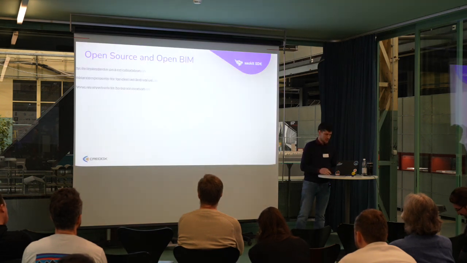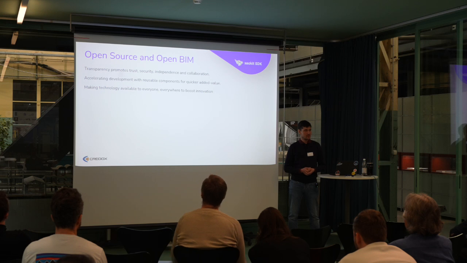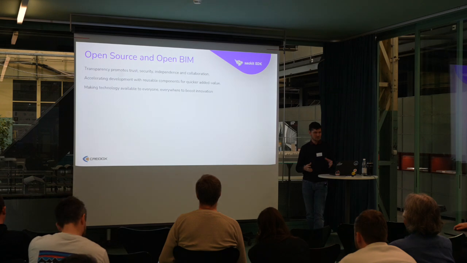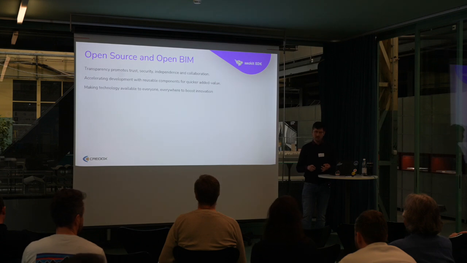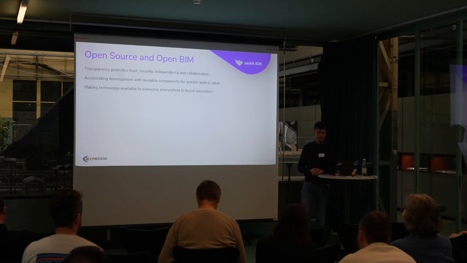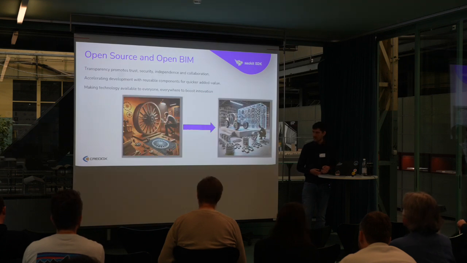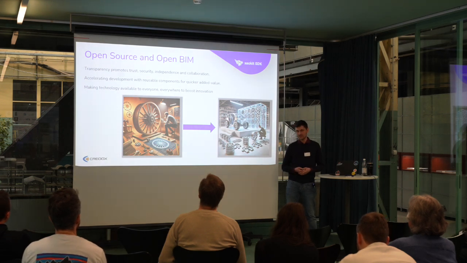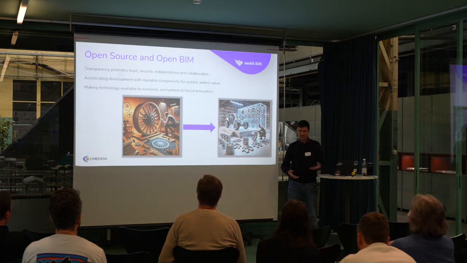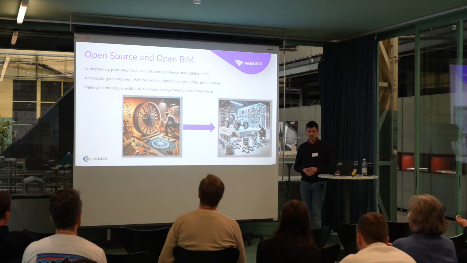We are at an open source hackathon, so I guess no need to elaborate too much on the benefits of being open source. But as I said: trust, security, independence, and collaboration. Just getting faster to where you want to go, and making everything much more available to everyone. And we saw this also earlier, no need to reinvent the wheel. If we want to build a car, it's much easier to take some wheels that are already there. Otherwise, it will take a while.